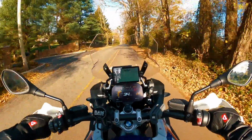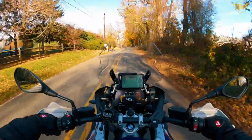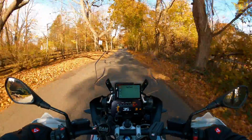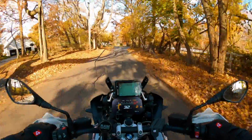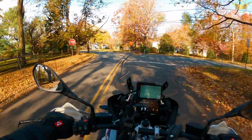And then taking it off-road to do a real test. Obviously, I'm not doing that. It's not my bike. But, man, this thing would be super awesome on something like the BDR or a cross-country trip where you go on and off-road.